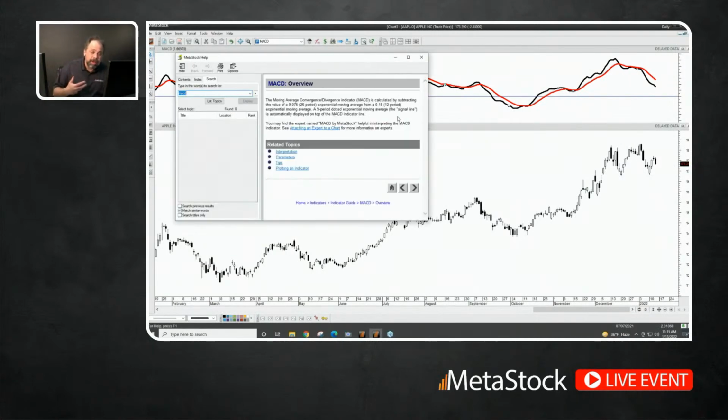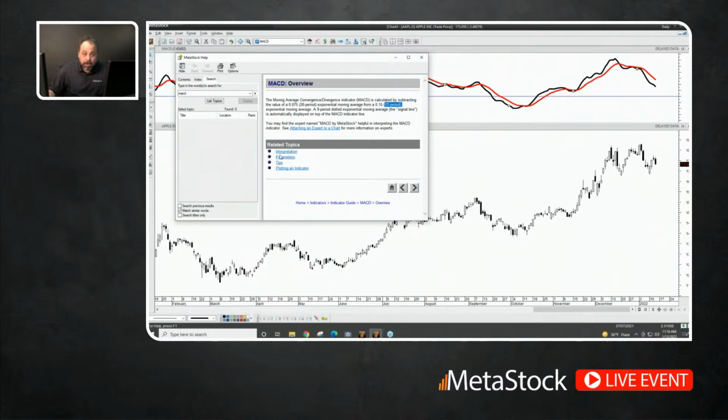Of all of those indicators that are built in, I'm going to get an overview of the indicator that I picked. In this case, we picked MACD, okay? And the moving average convergence divergence indicator is calculated by subtracting the 26 period exponential moving average from the 12 period exponential moving average. So I think I said it was 26 and 12, but I wasn't sure if it was 26 and 13. Now I know. Okay, and it's a subtraction. So I'm going to go ahead and apply those to the chart and show you how to get the MACD calculated.